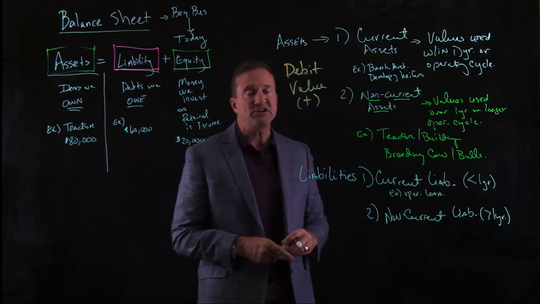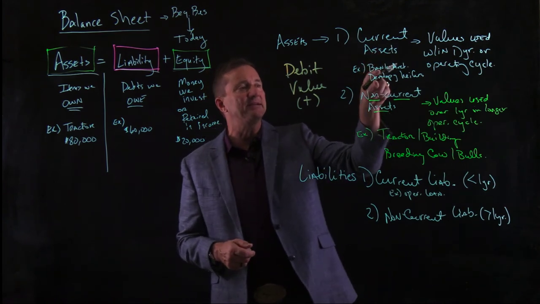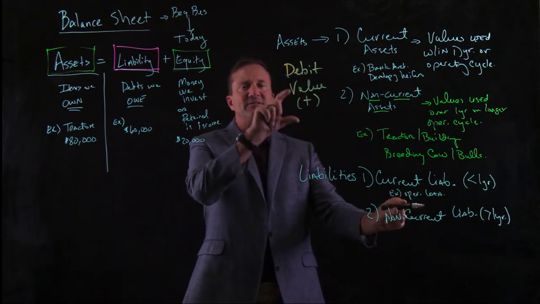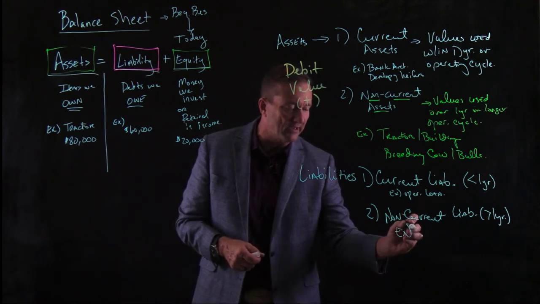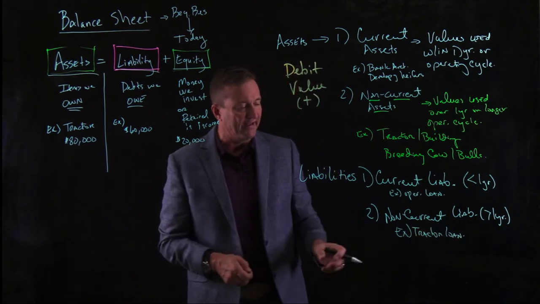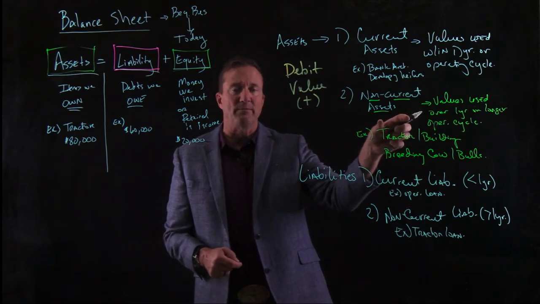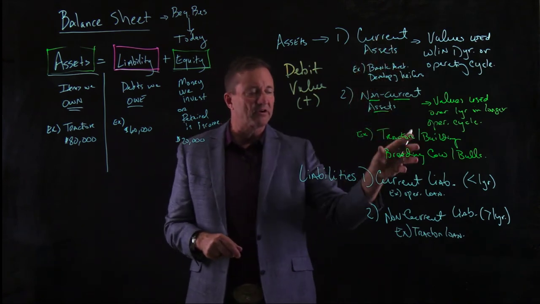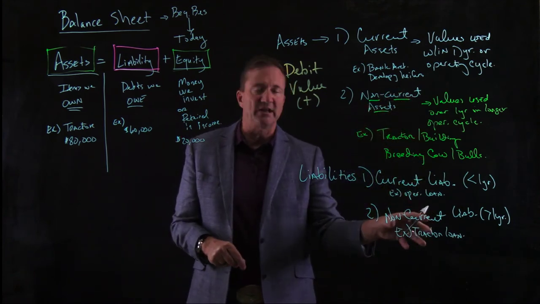So we needed some cash in our bank account, so we borrowed it as an operating loan, and so the current asset of cash matches the current liability of an operating loan. So these things kind of need to line up. Now, what about if we borrowed money to buy our tractor like we talked about earlier? That would be an example of a non-current loan matching a non-current asset that we borrowed the money on. So typically current assets, if there's any borrowing, are connected to a current liability. Non-current assets, long-term stuff, are connected to a long-term loan.